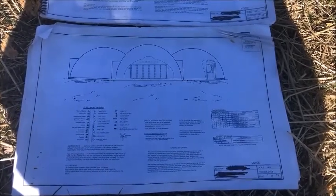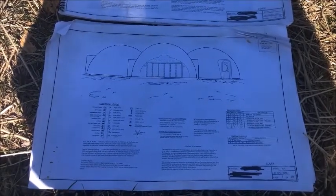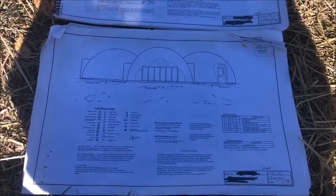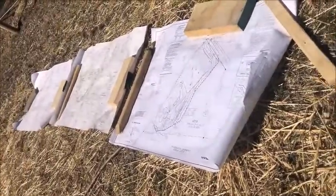I got a request to do a video on our plans. So I actually have a bunch of paperwork to show you here. All sorts of plans. You can see I laid them all out on the grass.